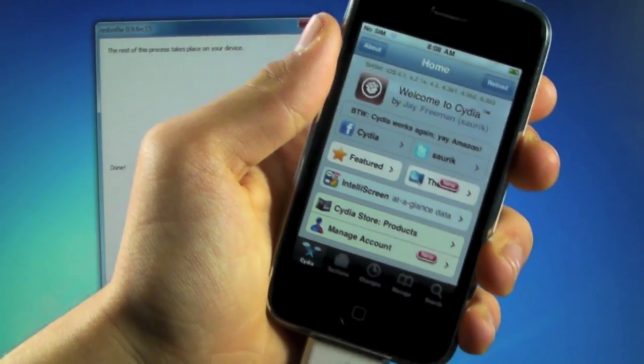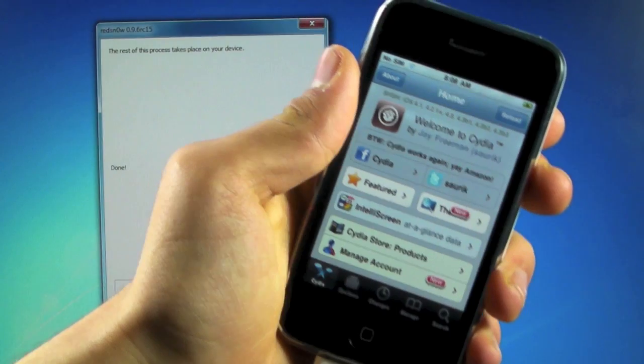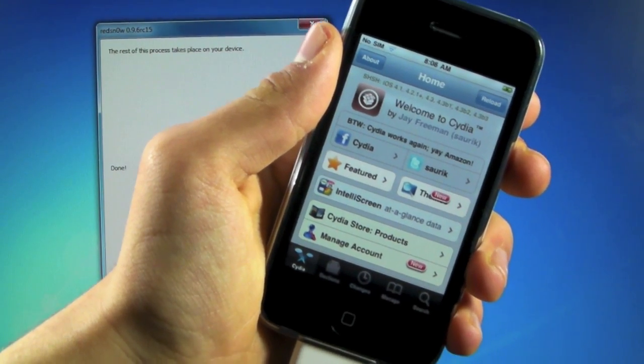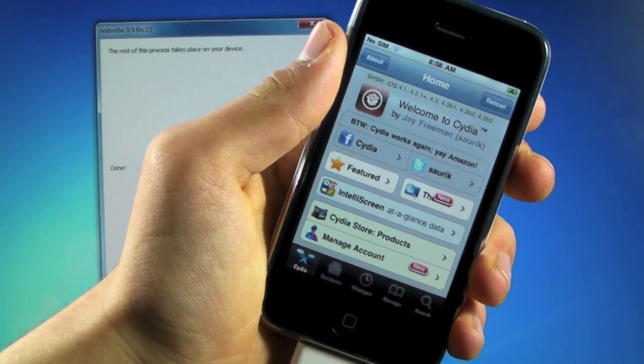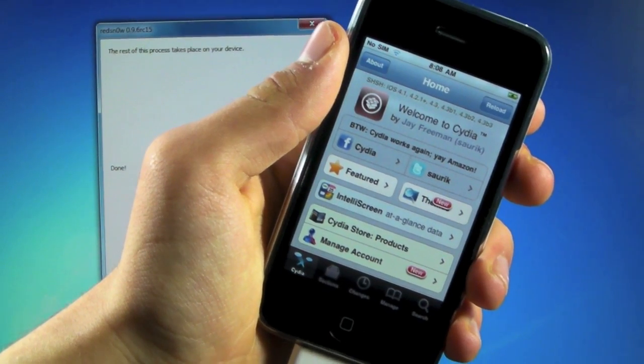If you encountered any kind of problems during the jailbreak process, you'll want to read the guide down below as it will give you many error fixes. Otherwise, if you're looking to unlock on 4.3.3, you can now do that if you have the compatible baseband as it's been updated to support the new firmware.